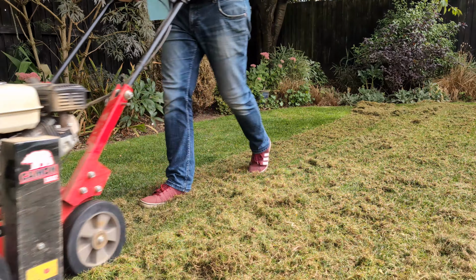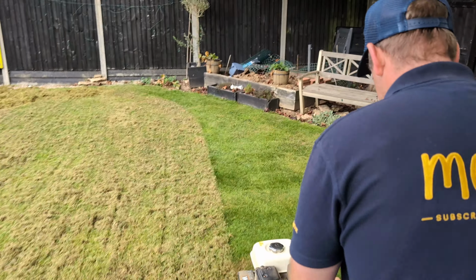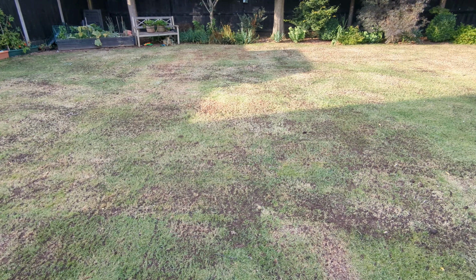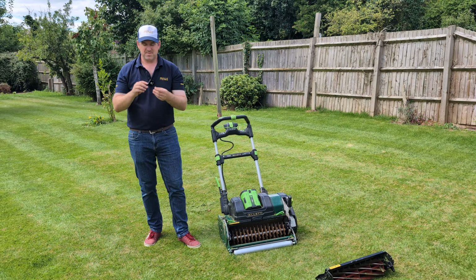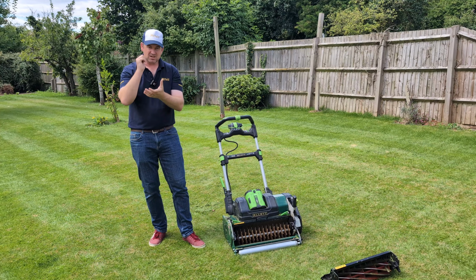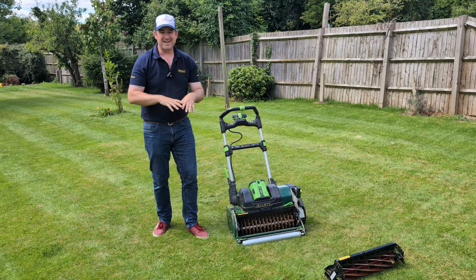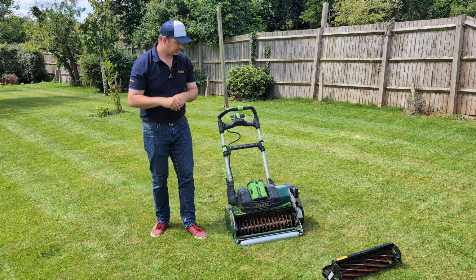Traditionally we've scarified in spring and autumn time, and the scarification is a really deep, aggressive practice to do, and it takes a while for your lawn to recover from it. Now using a verticutter on a regular basis means you can be a lot less aggressive with the thatch control, and it will just help the lawn maintain its appearance over the summer period.